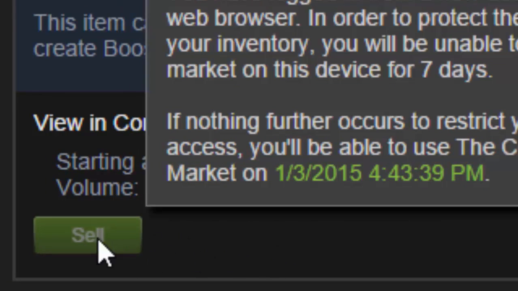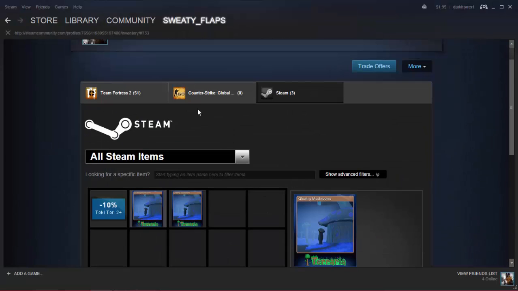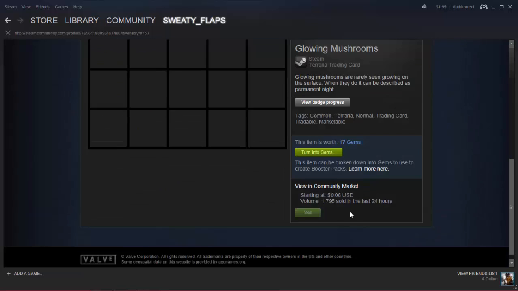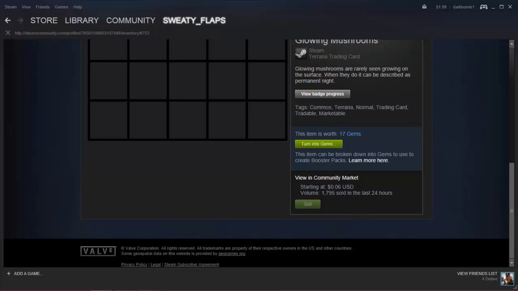Now I can't actually sell it here because I just logged in on a new computer, so I can't sell it for the next few days. I think I can sell it in like 2 days time, but simply click sell. And make sure you take note of the starting at 0.06 USD, right? Make sure you take note of that.